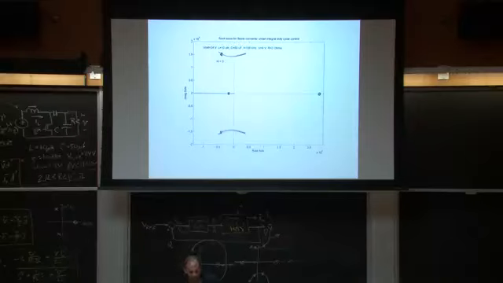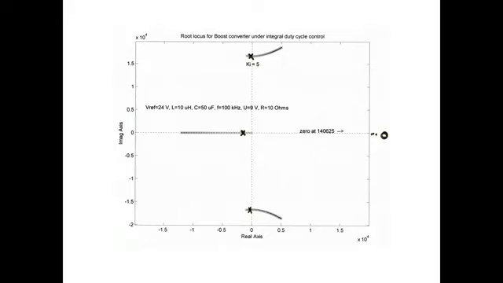Now that's for one end of my load range, but keep in mind the starting place of my open loop poles depended upon my load resistance. If I started with the other end of my load range, 10 ohms, light load, this is what it would look like. All right? For Ki equals 5, I have a dominant pole here, right? This is the closed loop pole location. And I have a pair of super lightly damped poles here, okay?